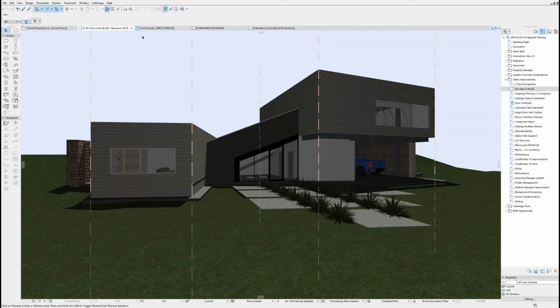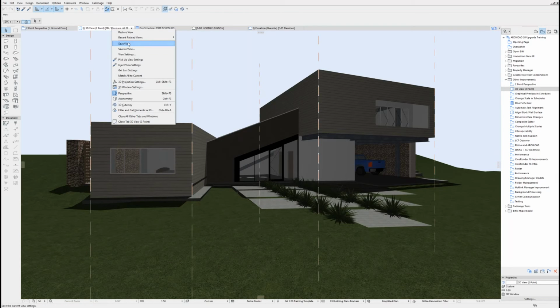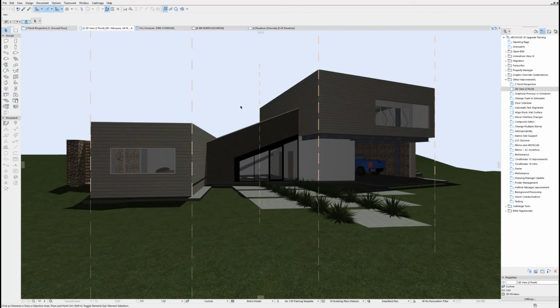The only reason I really wanted to show you this in this training session is exactly when you turn this into a two-point perspective, that is the moment when you have to actually save this view. Okay, that's when you right-click and save a view to redefine it, or save as view if you want to save it as an additional one.